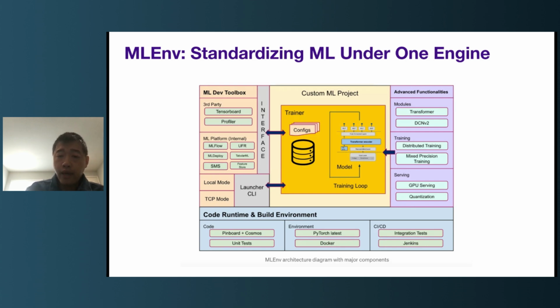There's also an ML Dev toolbox, which is a set of commonly used tools in machine learning development that can help our machine learning engineers be more productive in training and deploying the models. Our machine learning engineers are able to use most of these tools through configs and skip integrations, which were usually very time-consuming. Last but not least, MLInf gives everyone access to advanced functionalities that can be easily shared across teams.